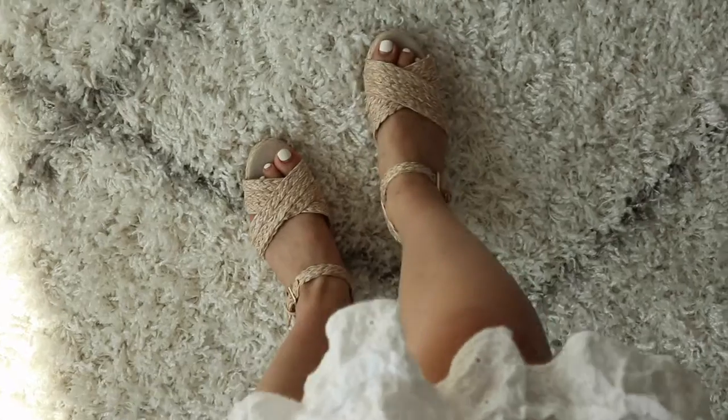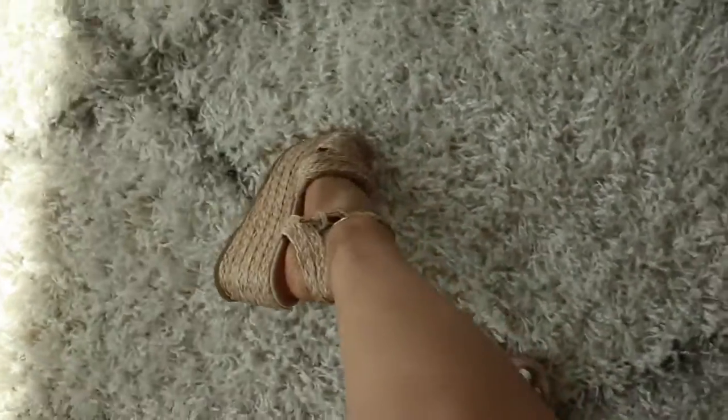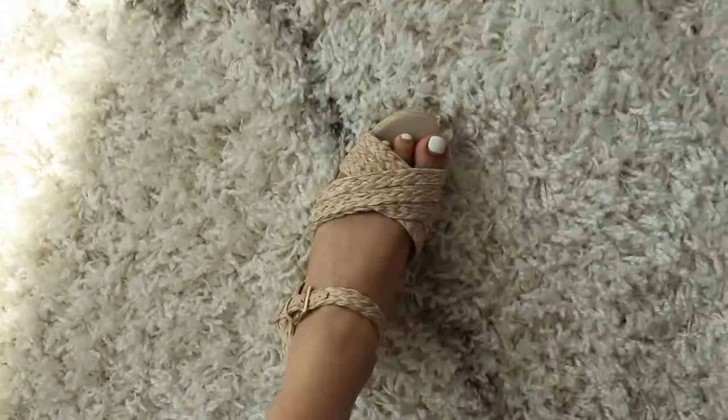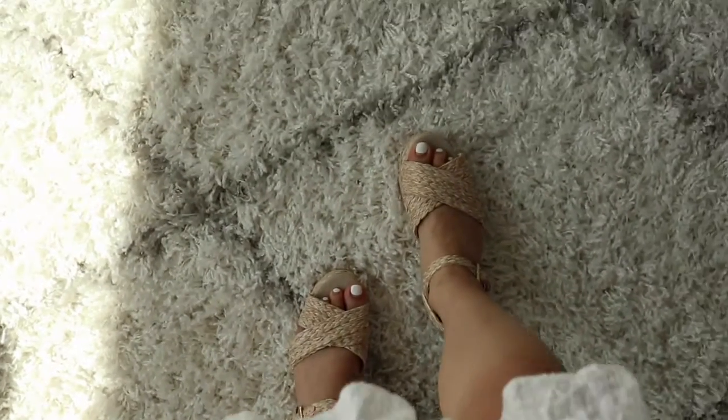The last item I want to show you is a pair of shoes for the summertime. I always like to get shoes that are lighter or have this type of straw material — it just makes it look a lot more summery. This pair of shoes honestly goes with a lot of my clothing, especially white dresses or any type of linen material. I would highly recommend these types of wedges. And because they're not suede or leather, they don't seem as hot, so they're very cool on my feet all day.